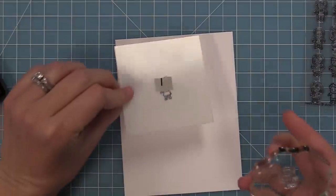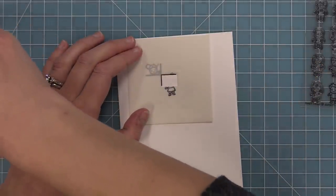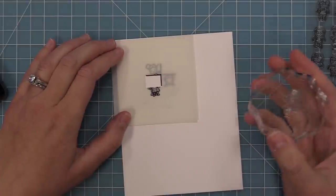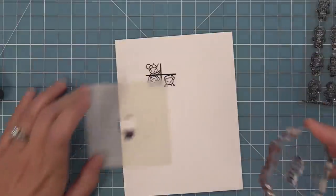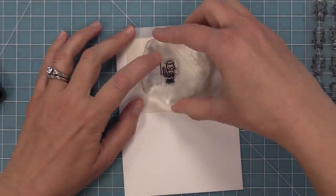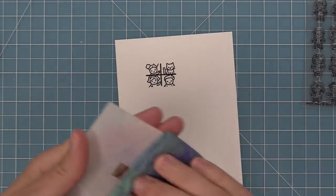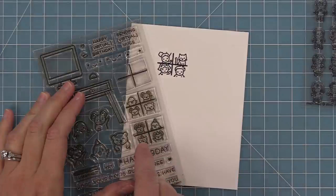Then we can repeat the same process. We're going to take that template again, line it up making sure you can see most of the black line at the left and at the top for that window, ink up our character and stamp him right in that window. I find this so satisfying — stamping through this little template, I feel like I could just do this all day. We've got this cute little girl here with her headband, and the Tiny Friends set also has a cat and a dog. I'll stamp the little cat in the window too because our furry friends are always getting in our FaceTimes and Zooms! Now you can see we've created our own custom little four by four grid window, and comparing to the stamp set you can see the two pre-made ones with cute critters and then that empty grid we filled in with our Tiny Friends.